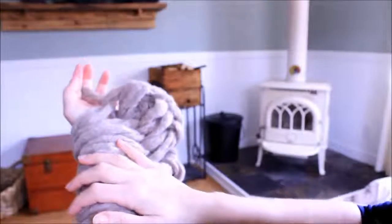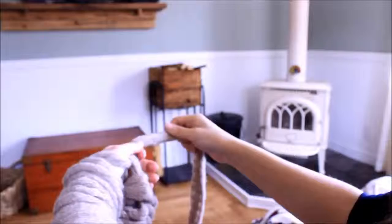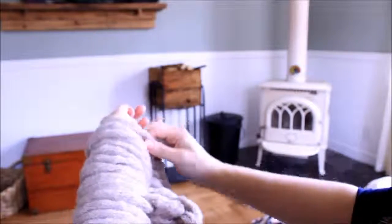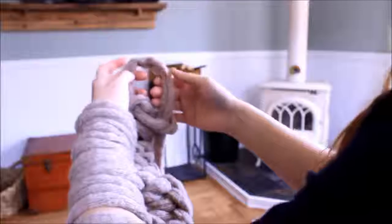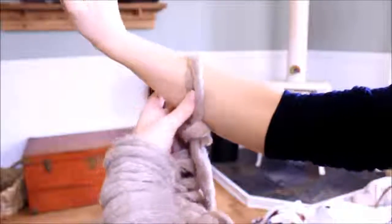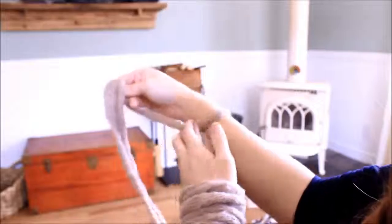Okay, so now we're going to take all of the stitches and move them from our left arm back to our right arm. So it's all the same things, we're just doing it in the opposite direction. So we're going to hold the working yarn in our left hand this time, and you're going to take that first stitch and pull it over just like that so you have that loop, and you're going to turn it towards yourself and put it onto your right arm, and then you're going to pull that and push that knot up as tight as you can.